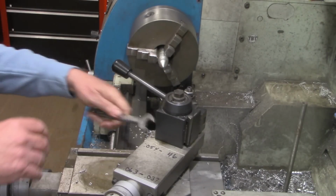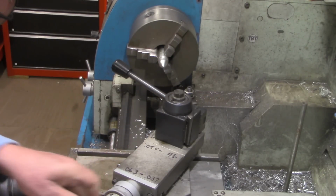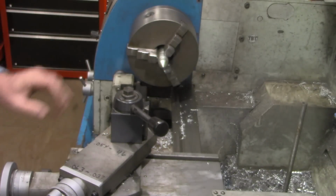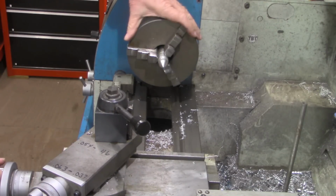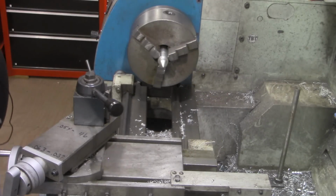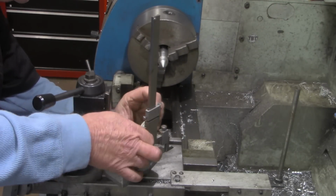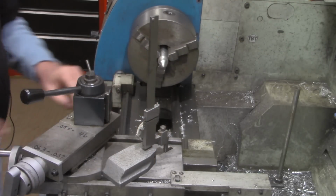Alright, let me get the compound out of the way, and I think you can see what I've done here. So what I have is the exact center of this chuck. Now let's take the height gauge itself and measure the height. I have already stoned this surface right here. Alright, I've got a good 0 on the height gauge now.